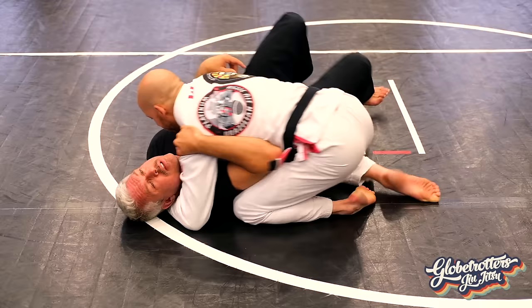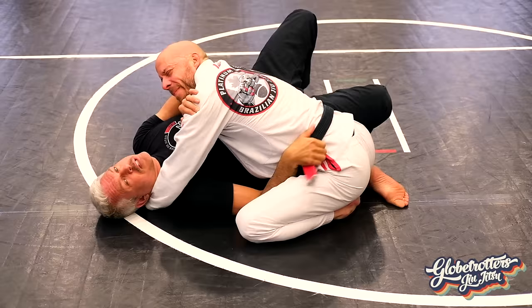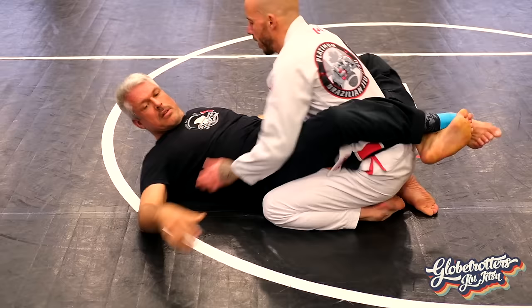Keep this pinched at his elbow. Fist comes up, around, reinforce. Now I can drop my elbow in. I like to push his hip out to break his base, drive my knee. I can come in and I can start my attacks or I can pull full guard. Whatever you like to do, okay?